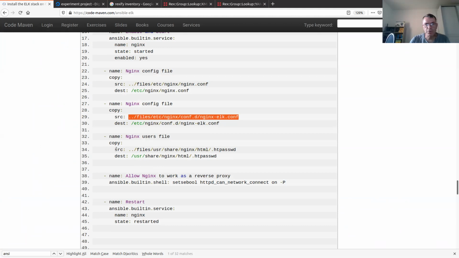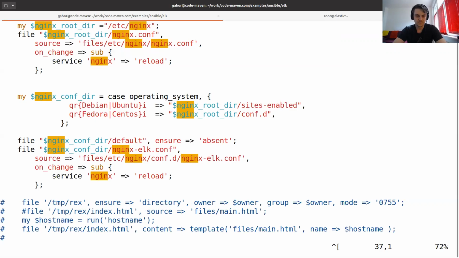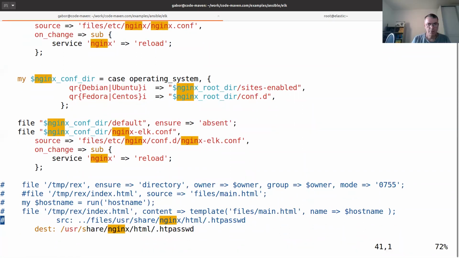So we have to copy this one. That would be the second block, copy pasted. You don't need the first line, yes? Just the second file.